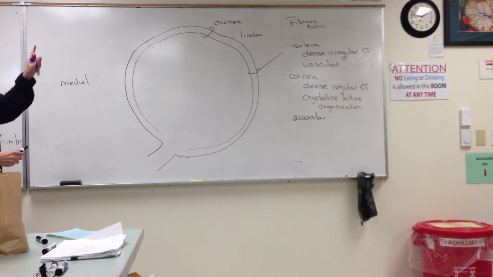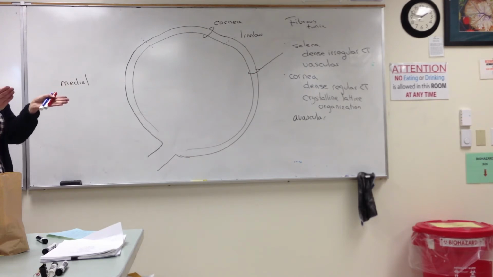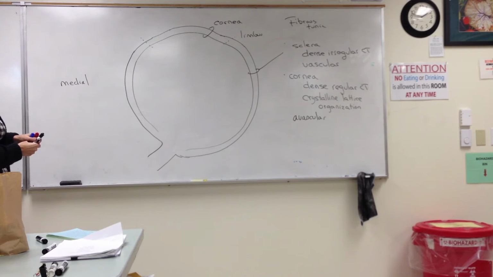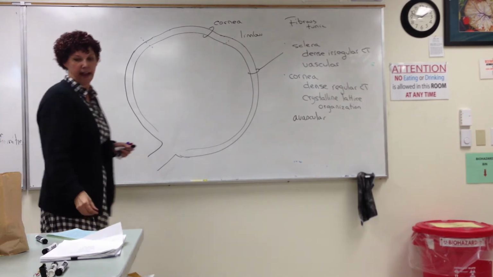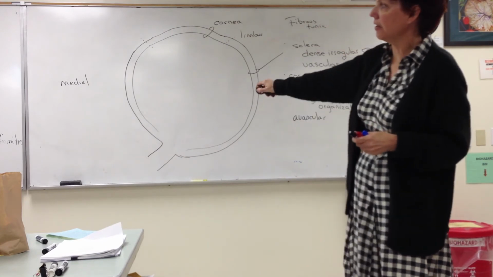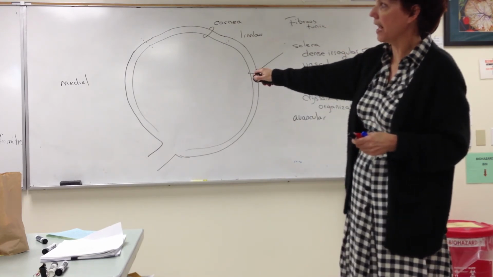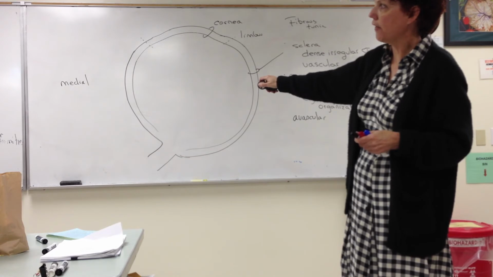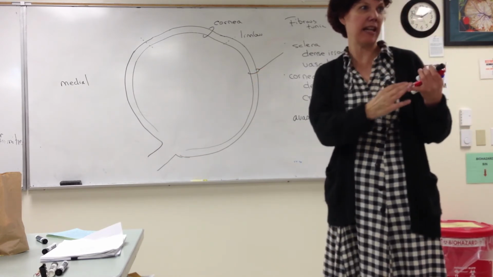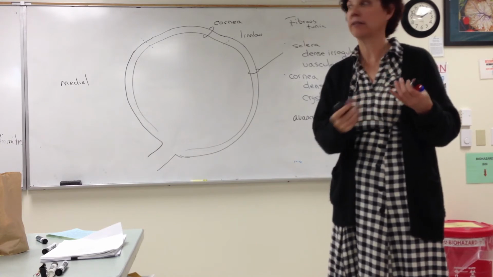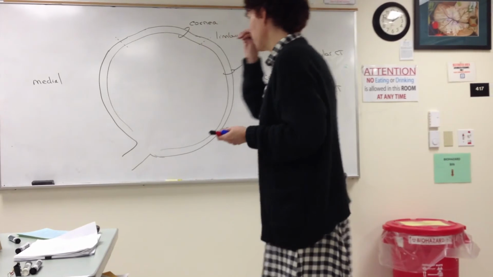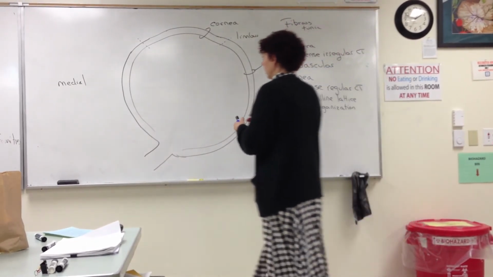All right, the next layer is a deeper layer, closer to the inside of the eyeball. That is not a good looking eyeball. And this is known as the vascular layer. So here's the sclera and the cornea. And the vascular layer is the layer that's going to contribute to the ciliary muscle and the iris muscle that we've talked about already. So these are the three major structures.